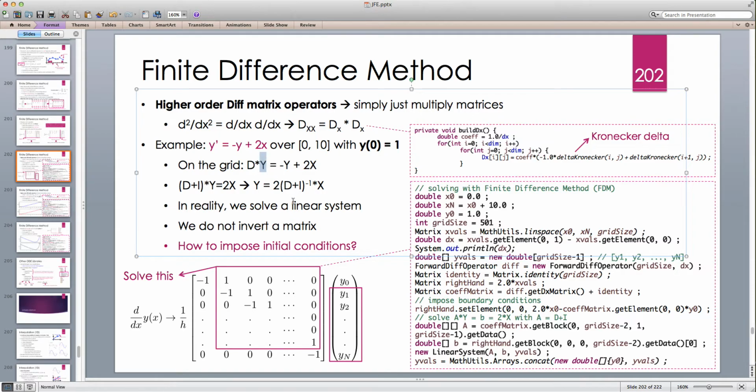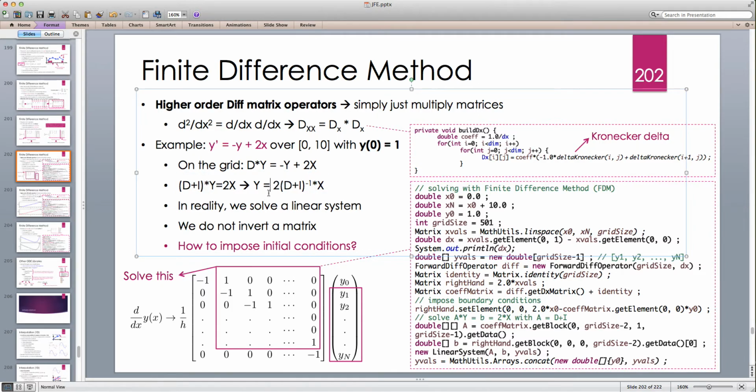So we have our y vector, all right, and for the initial value problem we already know y0, so what we need to solve for is y1, y2 all the way to yn. All right, so y prime becomes a matrix D times the y vector equals minus y vector plus 2x, and we bring this vector to the left, D matrix plus the identity matrix. This I is the identity matrix. All the diagonal elements are 1, all the off diagonal elements are 0, equals 2x, and the solution is 2 times D plus I inverse times x.